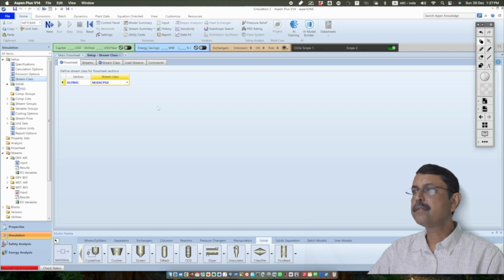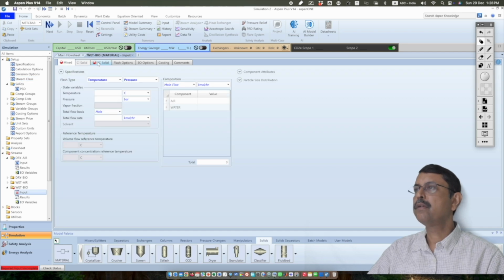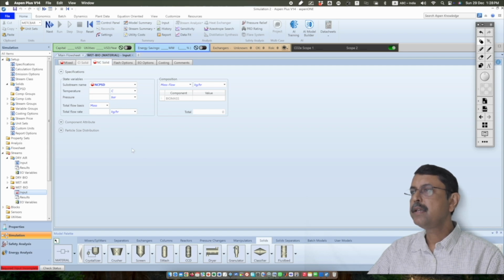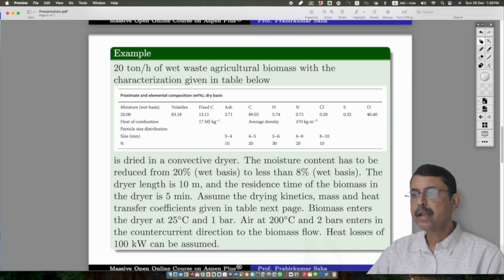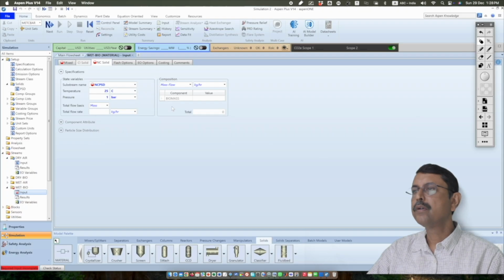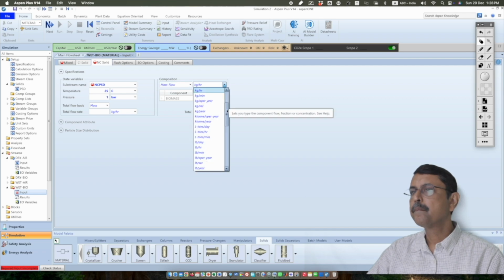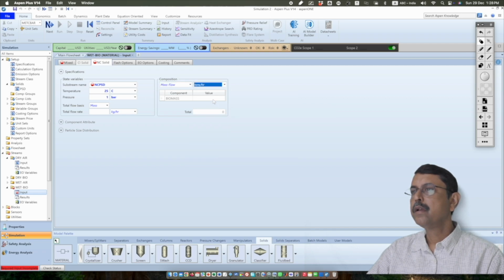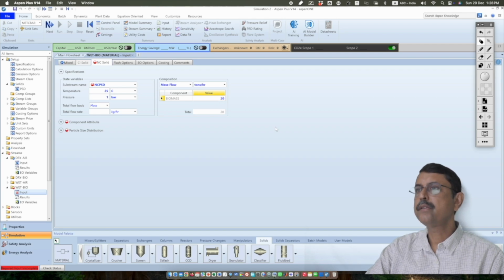If you choose this, then the option will be open for you. Now NC solid is open. Let us go to NC-PSD. The temperature is 25 degrees centigrade, pressure is 1 bar. Am I feeding in the correct data? Yeah, biomass enters at 25 degrees centigrade, 1 bar, and 20 tons per hour of solid.